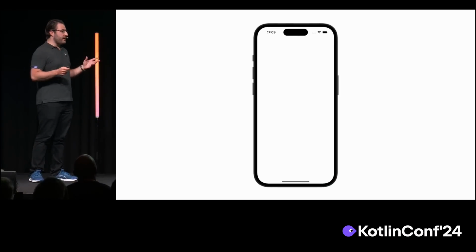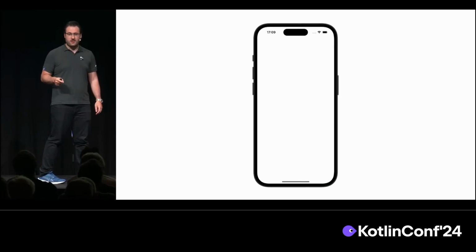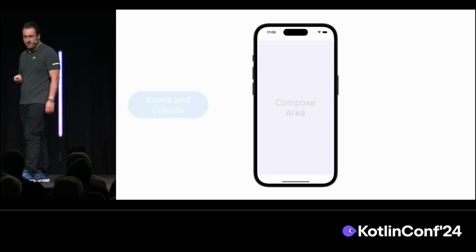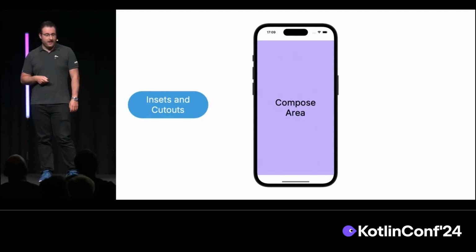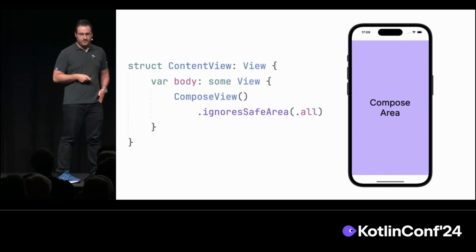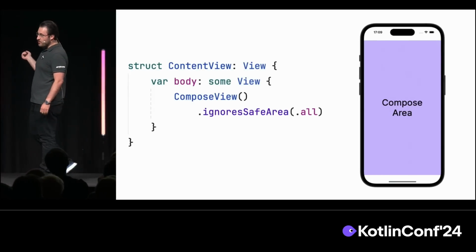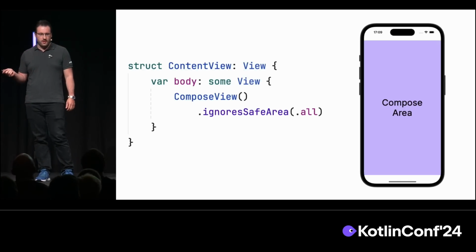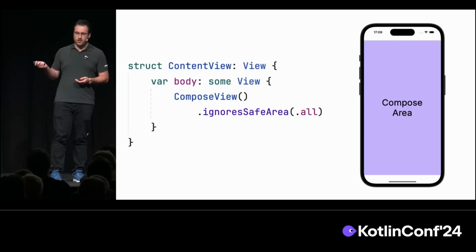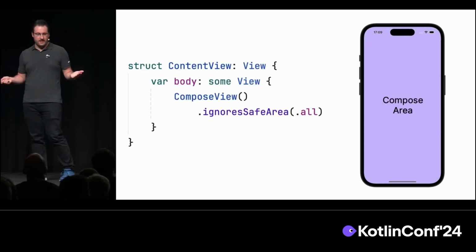We are also making a whole bunch of progress here, and we made a bunch of progress to make sure that you can use the entire real estate that the screen of iDevices provide with the new changes to insets and cutouts. So what you can essentially just do is you can go into the Swift code that calls your Compose code for the first time. You can turn off the safe areas to make sure that it actually renders across the entire screen.